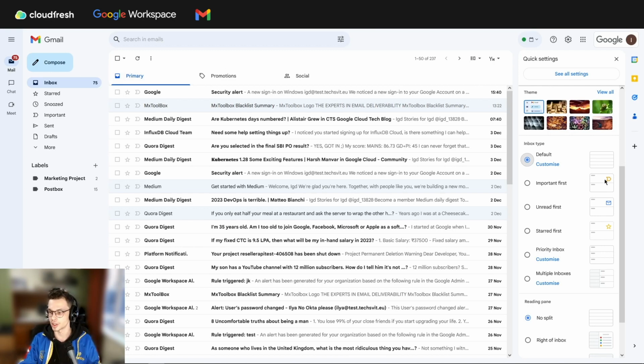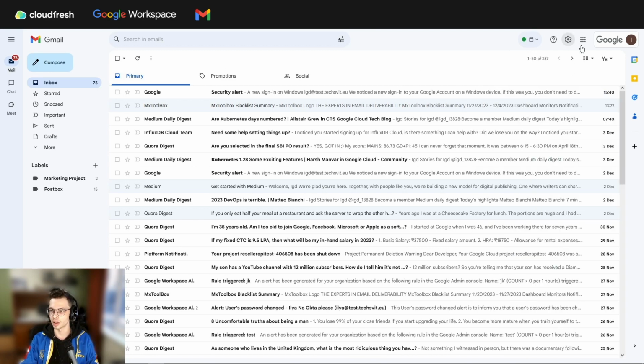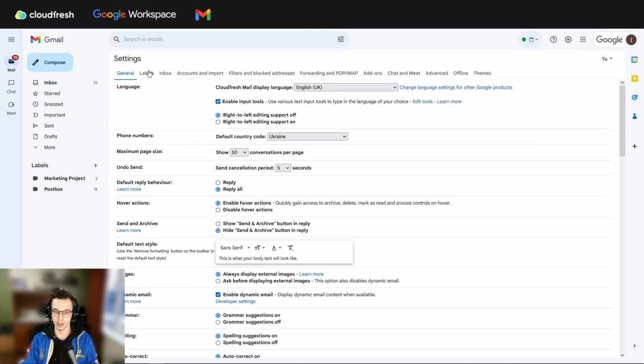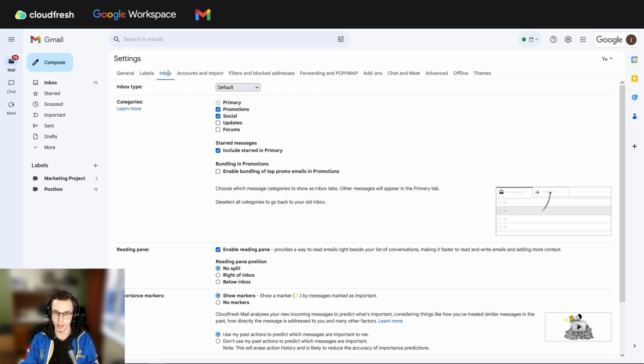We can change this configuration with the configuration button. If we click on see all settings, we are going to see in inbox type which type of inbox we can configure. It could be important first, unread first, starred first. It could be some priority inboxes, or it could be a few inboxes at the same time.